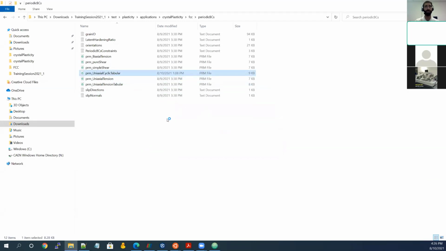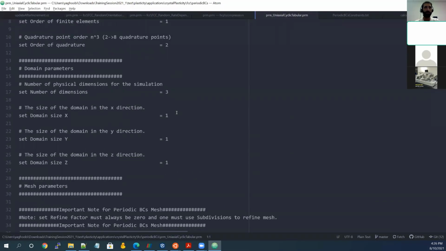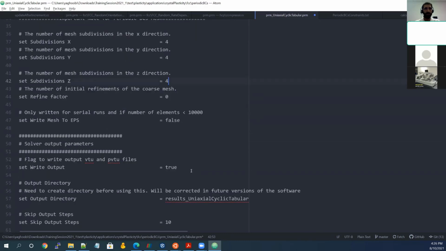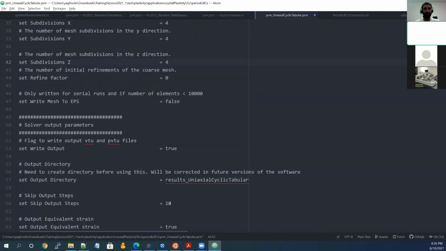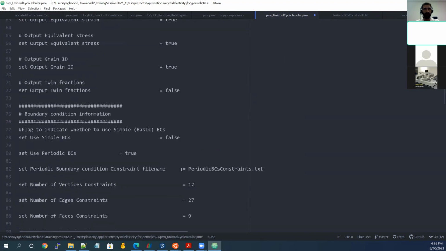Okay, now if you open it, you will see all the changes I explained in the handout I implemented here, except I want to go from 8 by 8 by 8 to 4 by 4 by 4 just to make it faster. And it will output every 10 time steps, and the results uniaxial cyclic tabular will output the results.